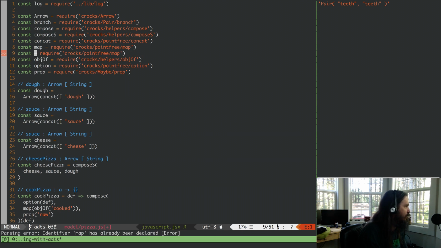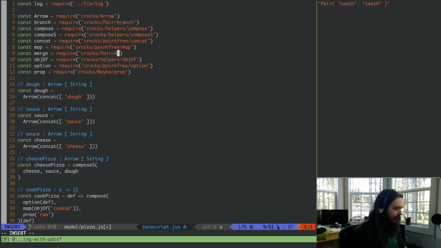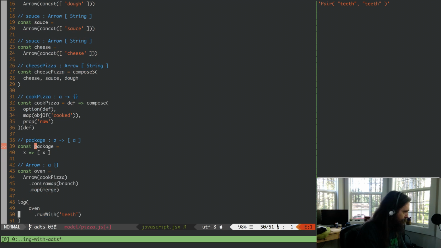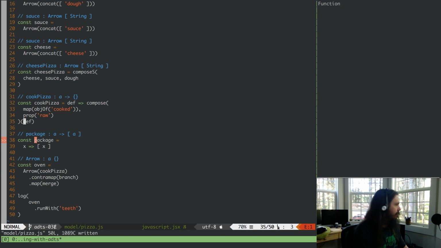So let's bring in merge here and have ourselves a little merge party. And this is going to be, of course, on pair because it only works on pairs. And we'll do that merge. So let's go back downstairs. And what we want to merge in is basically we want to take whatever's on the left. This is going to error. Oh no, it gives us back the function because merge doesn't have anything there, right? So this basically gives us back the maybe.